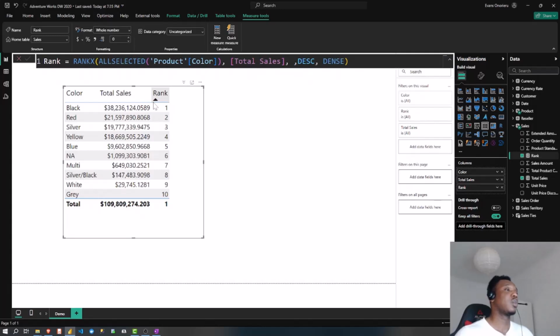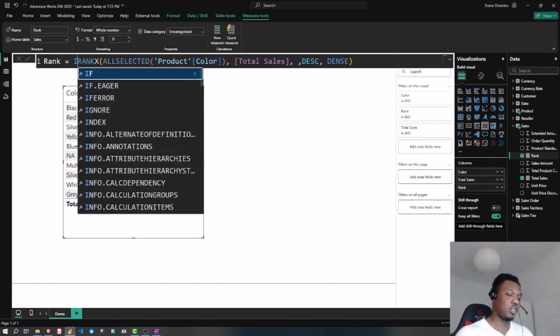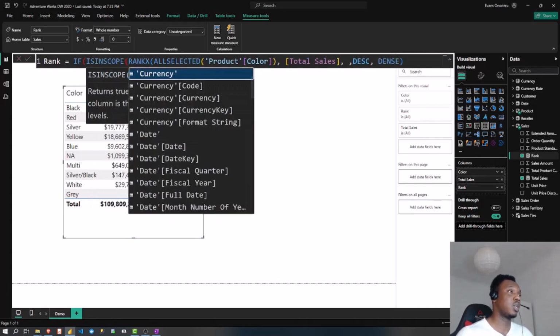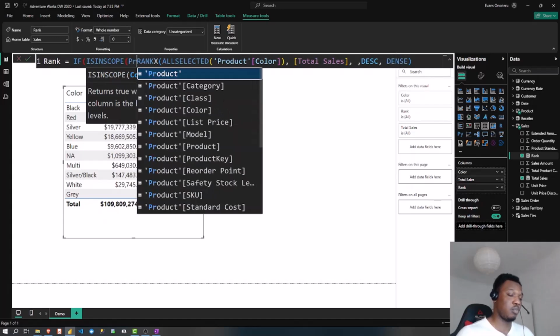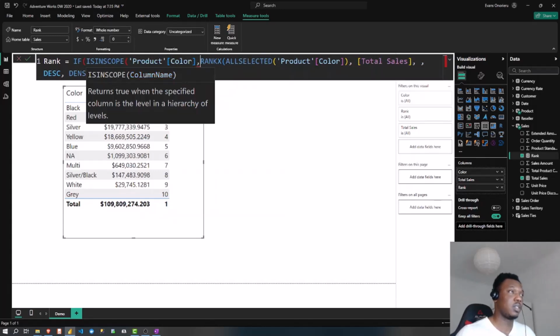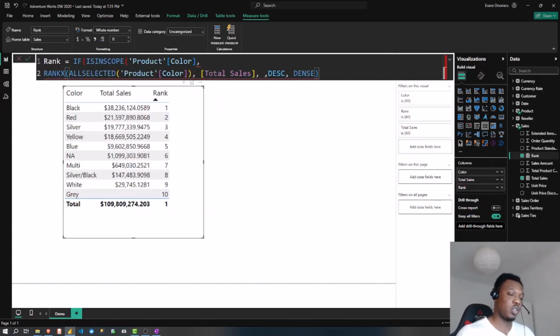Okay, and maybe we don't like this one here, it doesn't really make sense. So I think we could fix that by using the IF, and we could say IF ISINSCOPE, and if our product color is in scope, let's execute our rank function. But if it's not, let's do nothing.